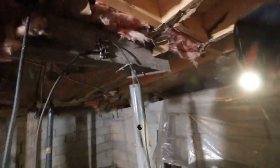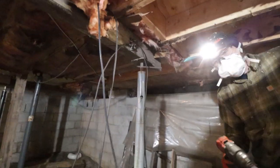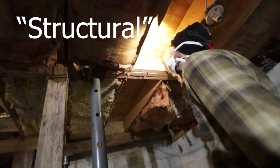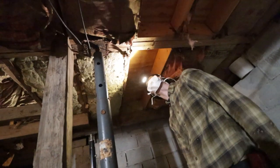Where is my drill? It's over here. And we will hit... Oh wait, this is a structural beam. Oh, poopy. I mean, this big of a hole probably isn't gonna make a difference.